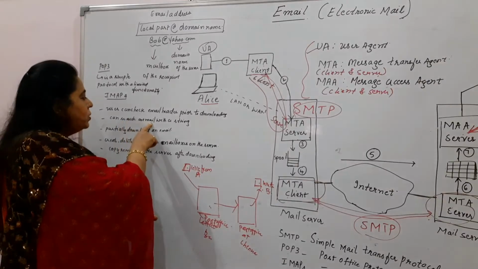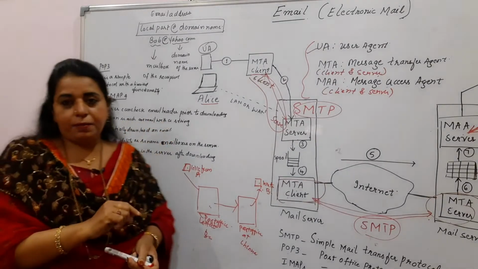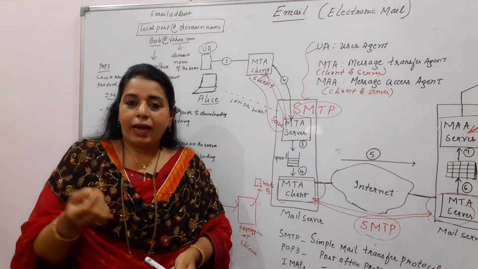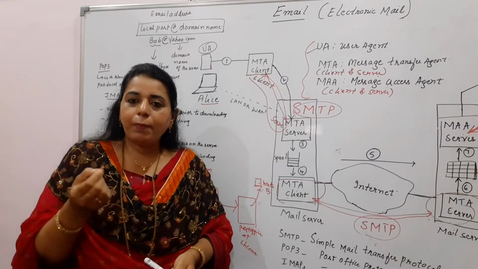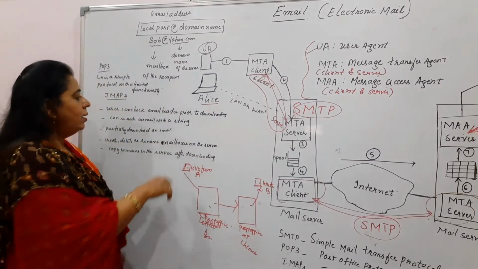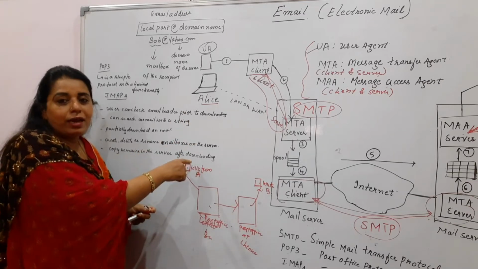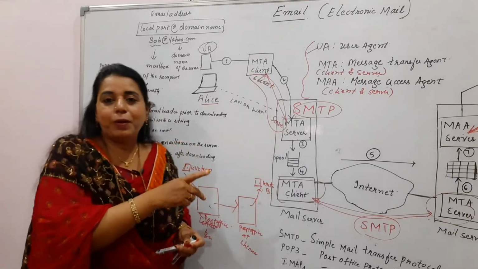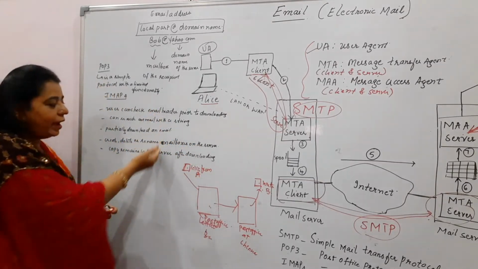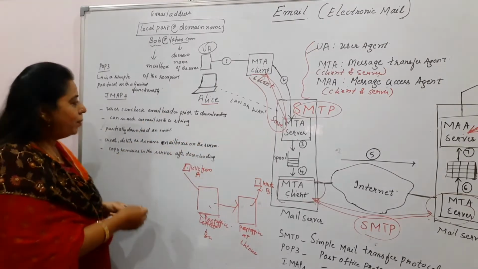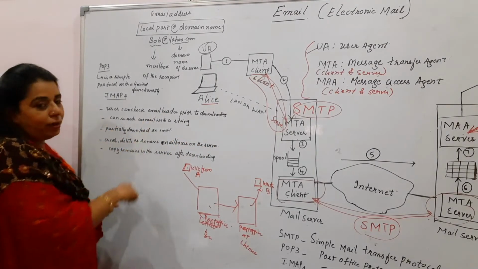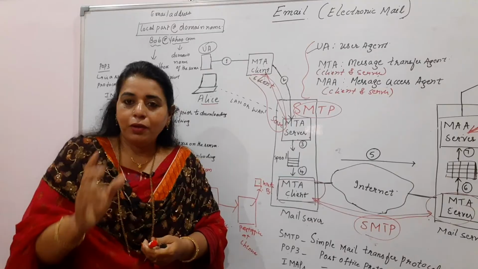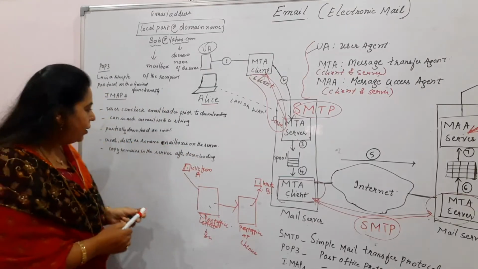And IMAP will also let you search an email with a string. If you have thousands of emails and want to search a particular email, you can select either the subject name or the sender's name. With one particular string, you can search an email. Whatever features I am telling here for IMAP4 are not possible in POP3. So when the differences between POP3 and IMAP4 are asked, you can negate these features and write them for POP3. And you can partially download an email. You need not download the complete content of the email.